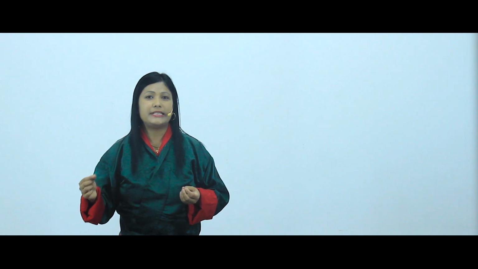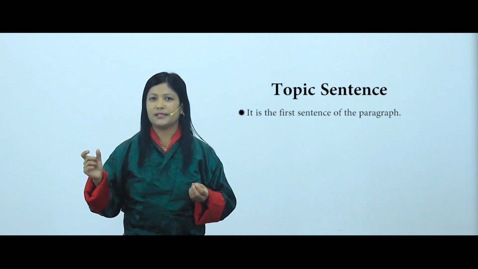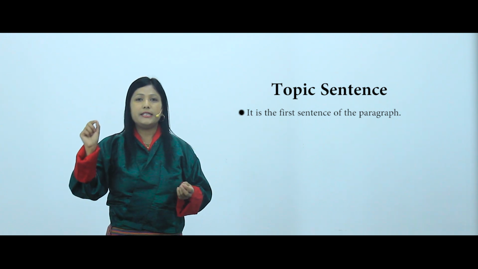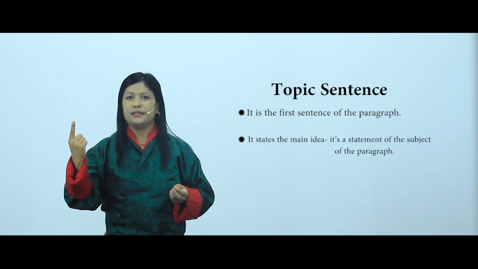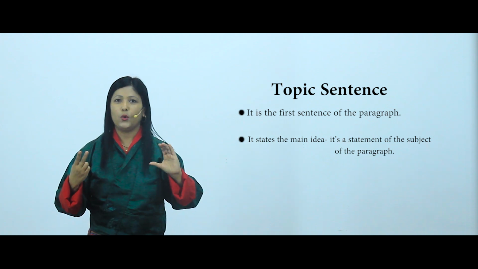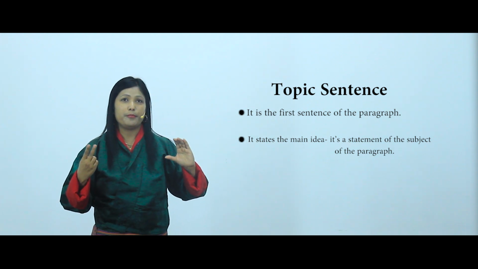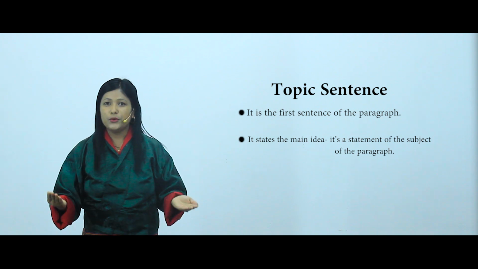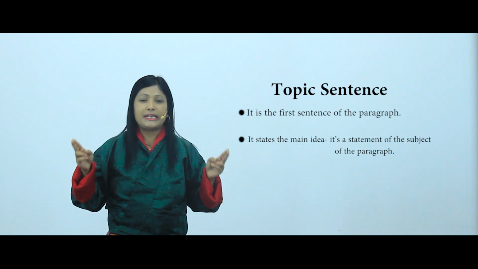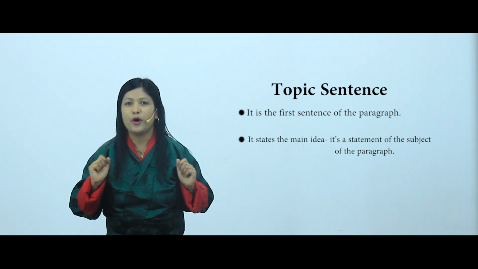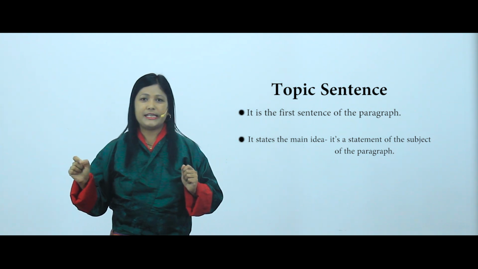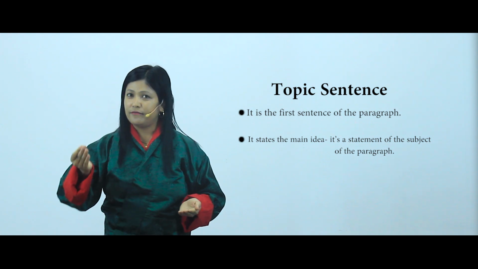What do you understand by a topic sentence? It is the starting sentence of the paragraph. It deals with one idea. It talks about the idea that you want to explore in the whole paragraph. So that is a topic sentence. When you introduce your paragraph, your topic sentence has to be very, very prominent so that when you write the next sentences, it will be very easy for you to have the flow.